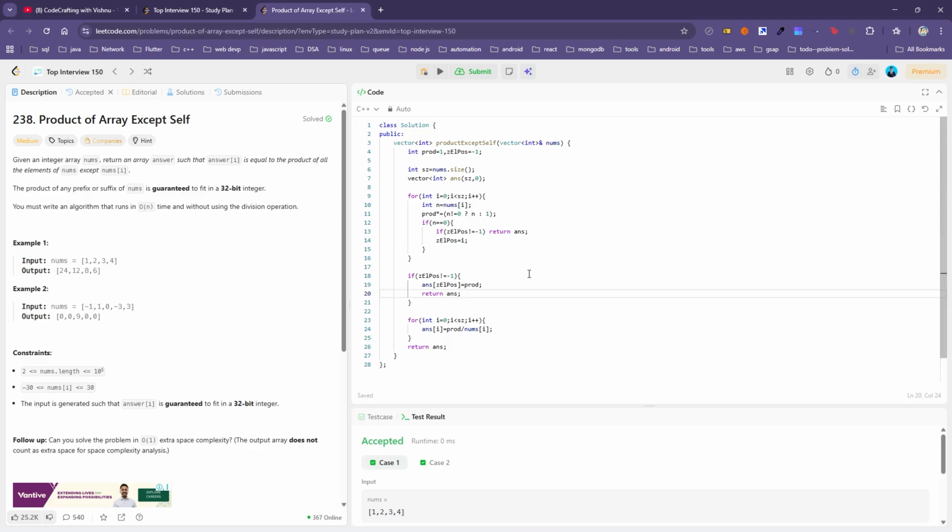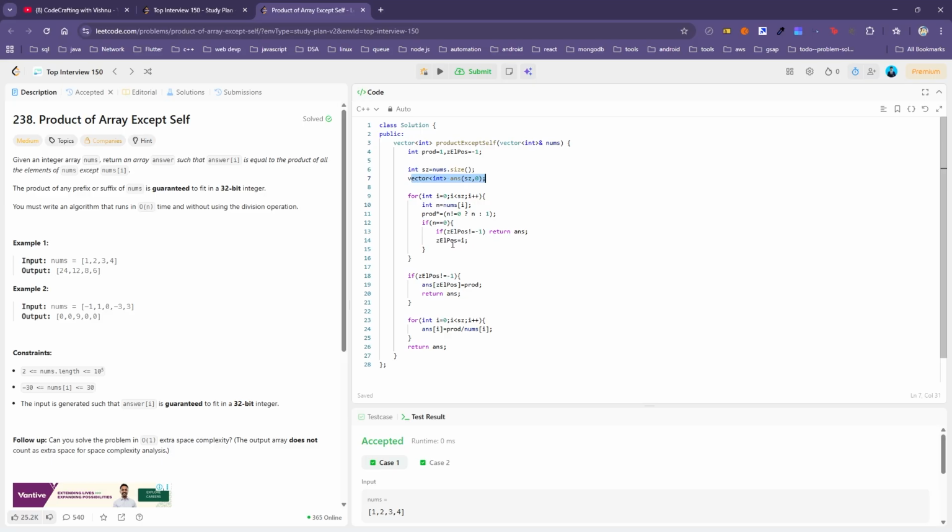So just to recap approach one, what we did is we first take the product of all the elements which are not 0, and we also created a variable for the zero element position. So now we traverse from 0 to sz. In that we'll take the product of only elements which are not 0, and if the element is 0, we check if there is another 0 whose position we know. If there is, it means that this array contains two zeros. In that case the whole array will be 0 no matter what. So we'll directly return this answer array which contains initial 0 in all the positions.